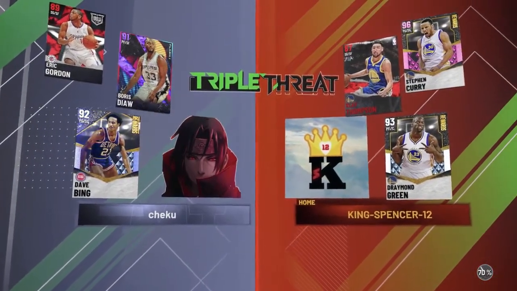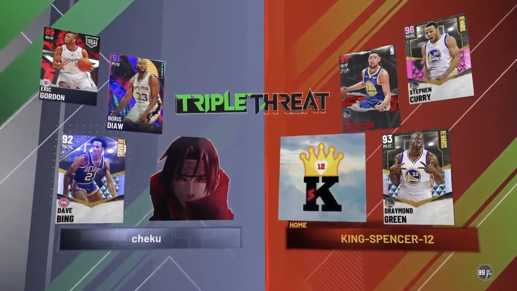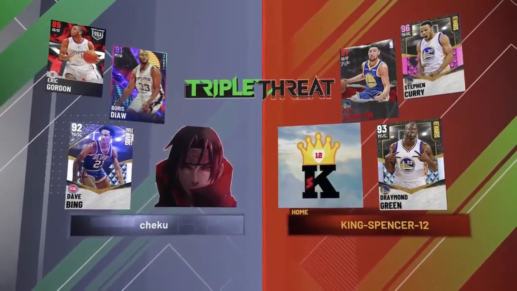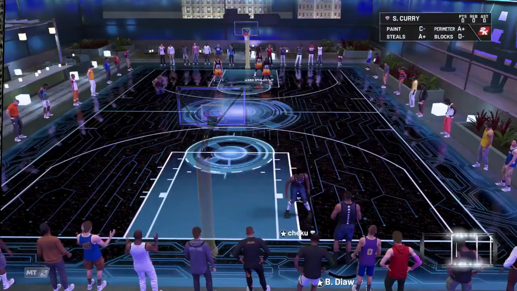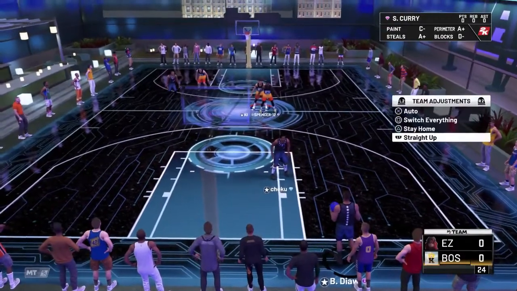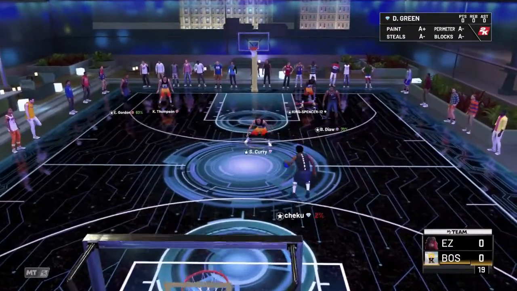Alright, y'all, we got a good matchup right here. Our opponent, Dave Bing from TTO Offline from the Vault. Nice little sharpshooter, Eric Gordon, and then got himself a Boris Diaw. But yeah, y'all know what we're here for, y'all. Golden State Trio. Let's see. Steph Curry worth it, y'all. Alright, y'all. Let's see, y'all. Let's get into it.